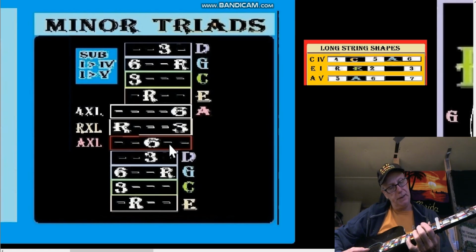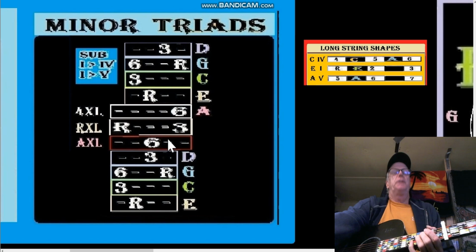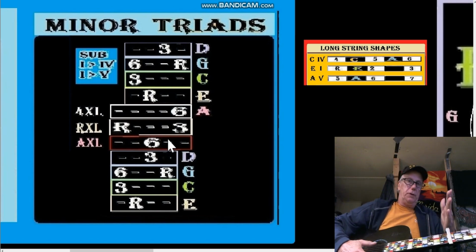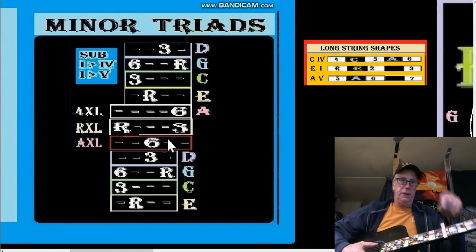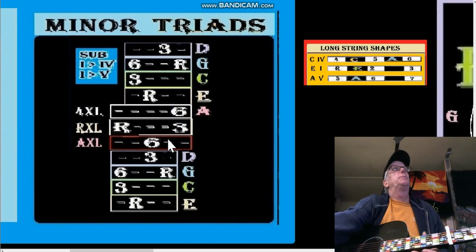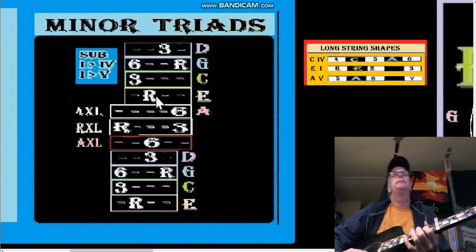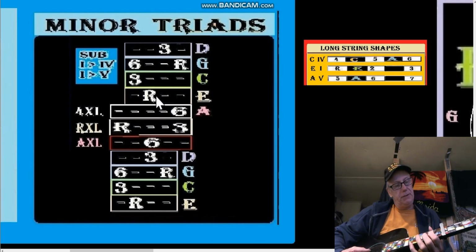Okay, so it's kind of an interesting little shape there. You kind of get the feeling like you're going from one side to the other with these L's and 7s, or upside down L's and upside down 7s. And then we just continue on from there with the root on the 4th string, and the C goes to the 3rd, but it's warped up, and then 6, root.